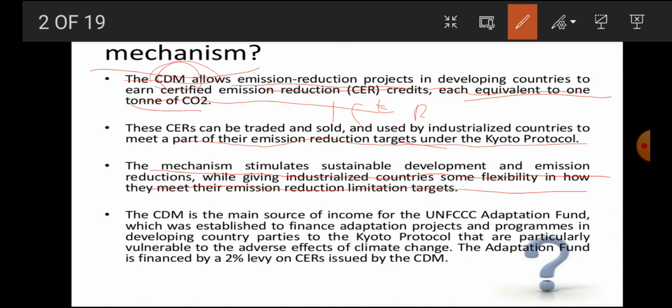Under this mechanism, carbon has become a tradable commodity. Consequently, projects undertaken to improve energy efficiency or install renewable energy systems qualify for carbon trading. The annual revenue generated would be part of the financial benefits of the system and can be included in the calculation of annual savings. Thus, the equation of annual savings will be savings on fuel or electricity, minus repayment on loan taken for the system, minus maintenance charges, taxes, etc., plus tax deductions, plus savings under CDM. So that is the formula for annual savings.